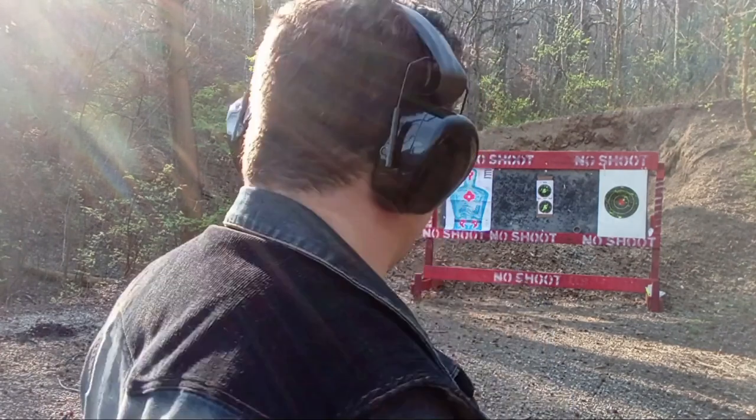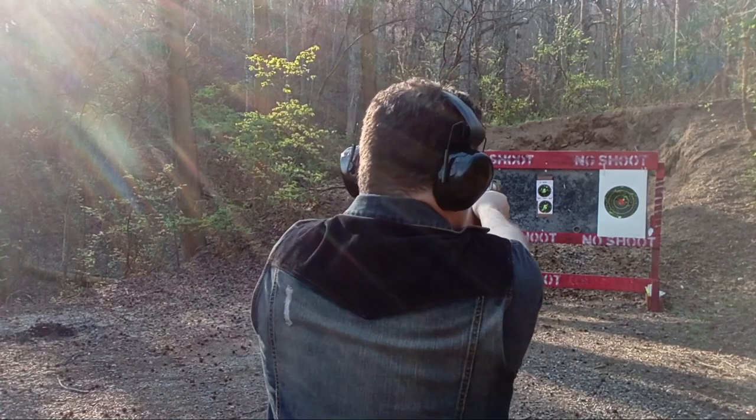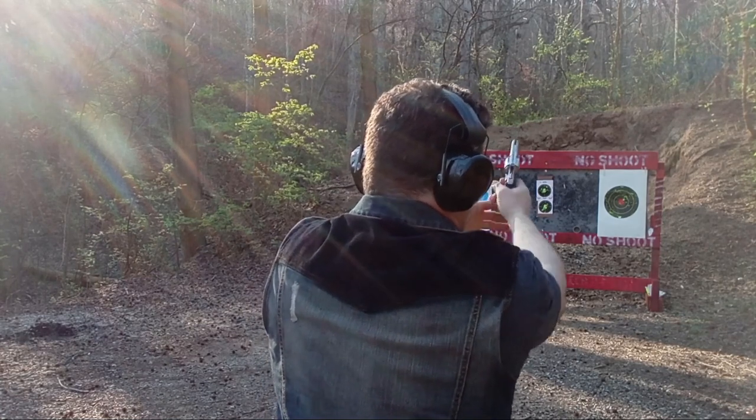That's trigger control I've got to work on. When I did my job, the 125s look regulated — which is what you want to carry. I'll try to rock and roll in a bit. Going to do single action with the 158s — we know they hit high, but I want to see single action; I'll aim at the bottom, six o'clock hold right at the bottom of the red. Even without a pad, one of the cops said I'm not really printing, so this is a good small carry gun — seems smaller than the K-frame, a little bigger than the 856. I don't have orange on the front sight yet, which would help.